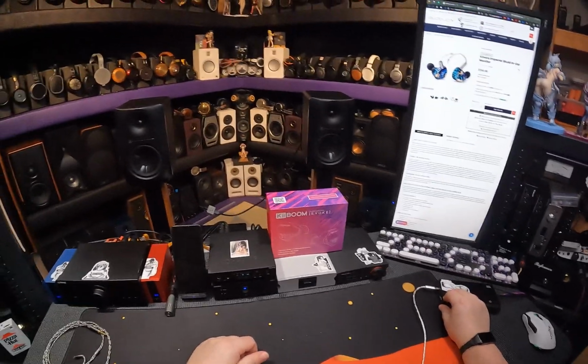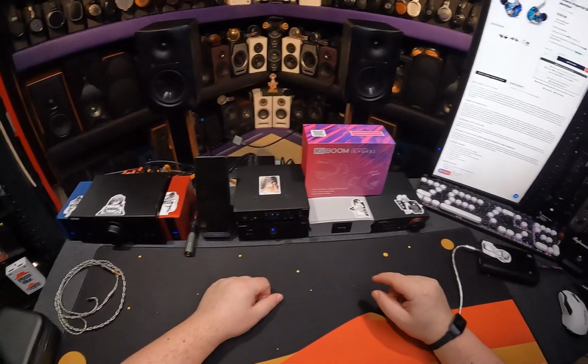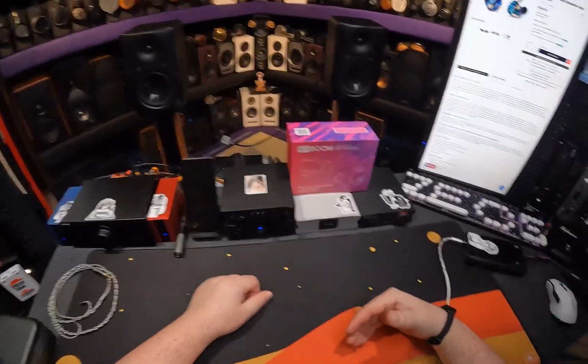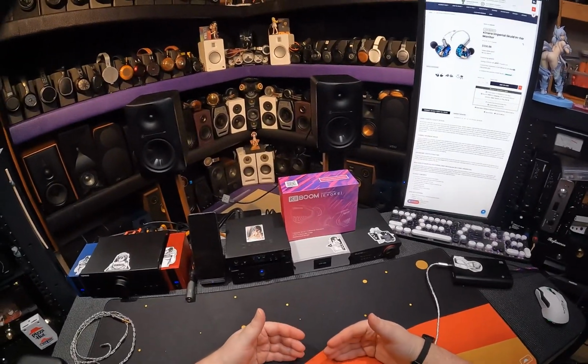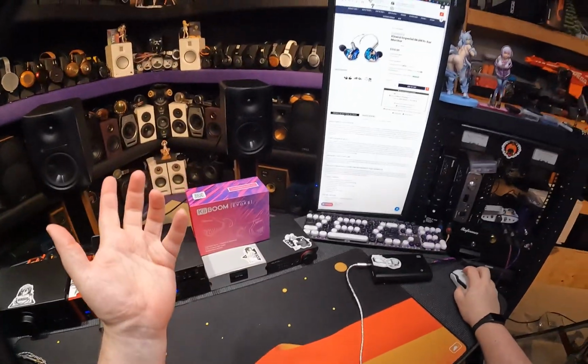No. If someone said, hey, show me what a really good IEM is, would I put on the KiiBOOM Evokes? Probably not. To me, a really good IEM is an IEM that has detail and bass and soundstage and is exciting and makes me want to listen to my music more and harder.